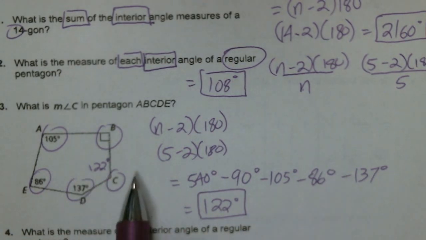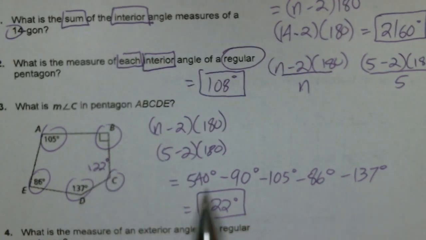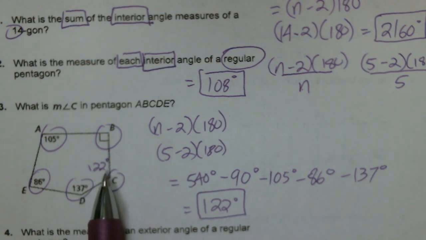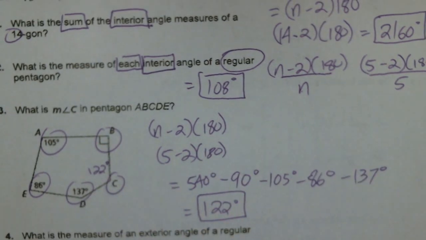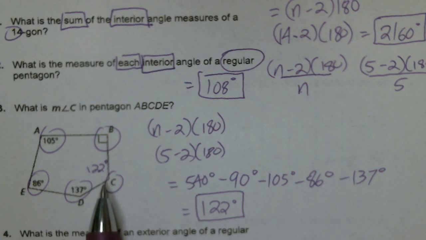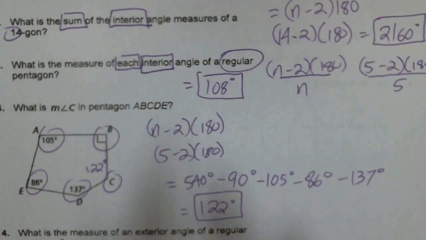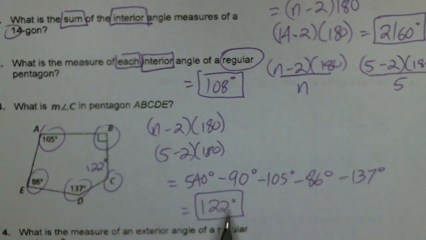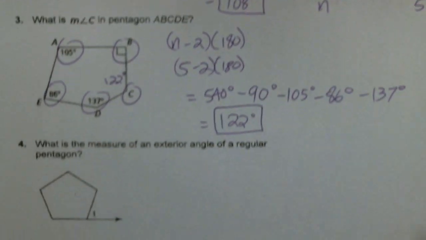Okay, so if you had done this wrong, if you'd picked the wrong formula or plugged in the answers wrong in your calculator and you got something like 212, you'd say, hold on, wait a minute, I can't have an angle that's over 180. Or you plugged something in wrong, you got like 10 degrees. And like, wait a minute, let me just think about this a second. Maybe I made a mistake. But 122, I buy that. Okay. Of course, you could check your answer and add 122 plus 137, add all 5 of them back up and make sure they add up to 540.